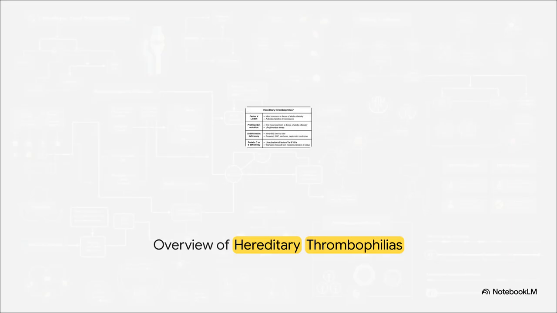When a vignette presents an unprovoked blood clot, especially in a young patient, you've got to consider hereditary thrombophilias. Factor V Leiden is the most common one, particularly in white populations, and its mechanism is activated protein C resistance. The second most common is the prothrombin mutation, which simply means elevated prothrombin levels. And don't forget to watch for antithrombin deficiency. That one could be inherited, or it can be acquired through conditions like nephrotic syndrome, where antithrombin is actually lost in the urine.